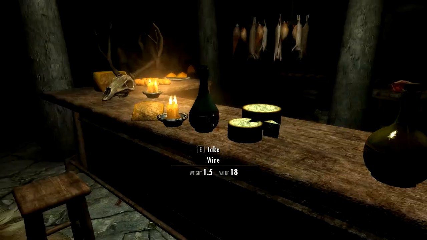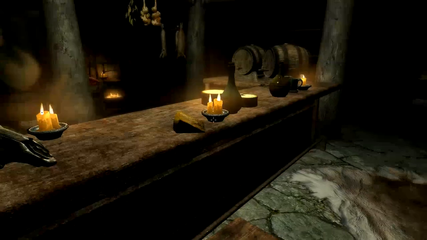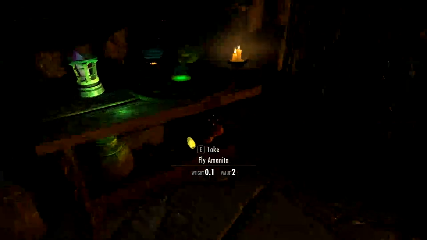What mod is making it so that nothing can be stolen? I can just take anything. Just take a soul gem.